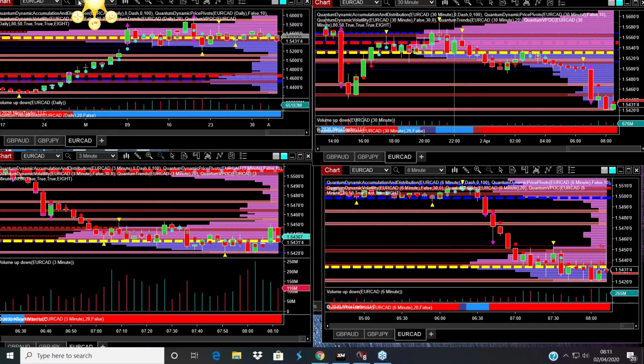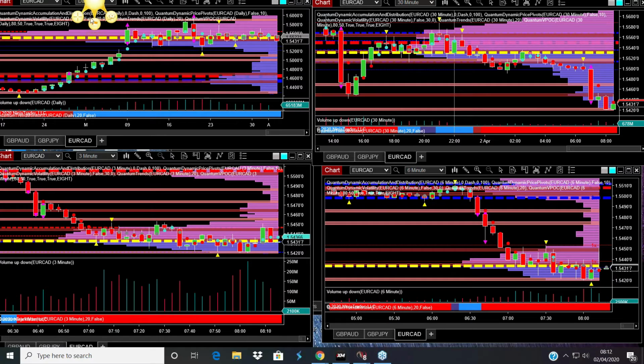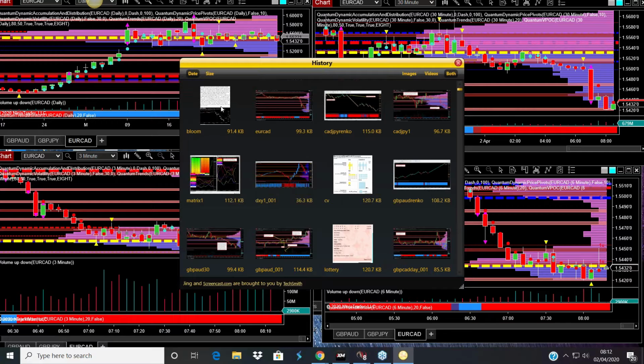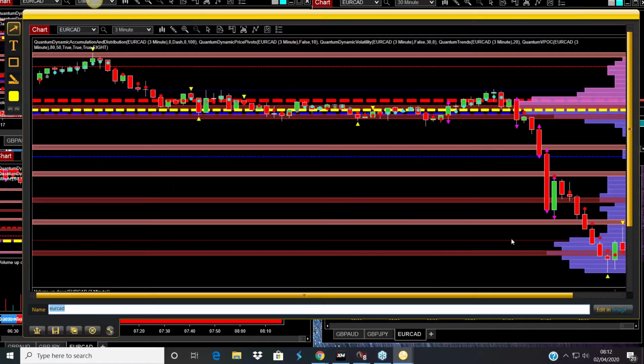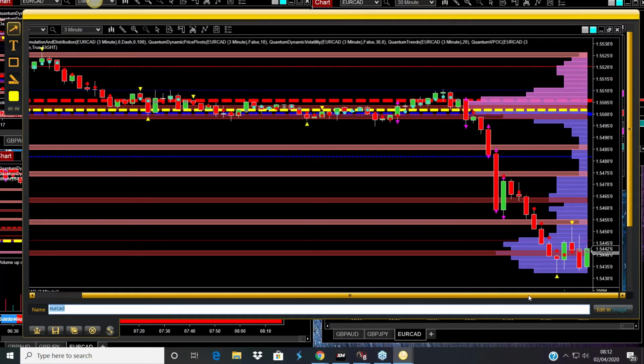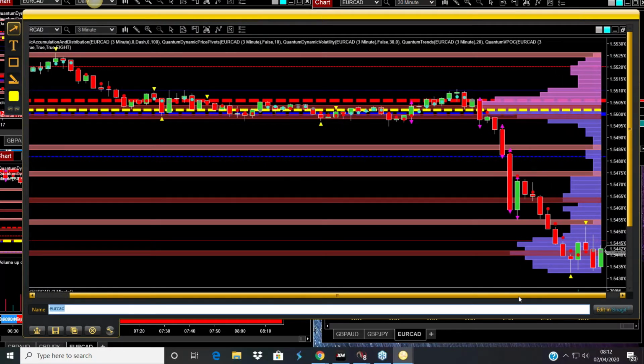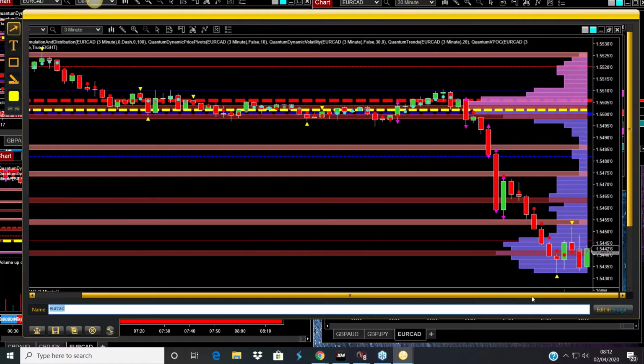Okay, the first thing I just need to do is, because I took a screenshot that's actually easier, so you can see where the initial setup was, other than obviously looking at the CSI, but looking at the chart. This is the Euro Canadian that I took. Can't remember, about half an hour ago, wasn't it, David? Yeah. But basically, this is the 3-minute chart.